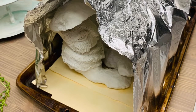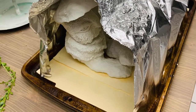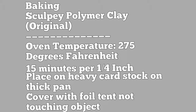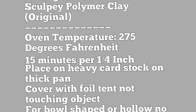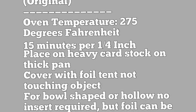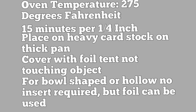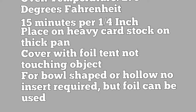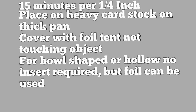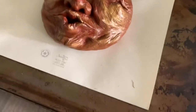I cover the project with foil — I make a tent out of foil, being careful that it sits on top and not directly on the project. The sides are open; it's just tented over. When the oven is preheated I stick it in, turn on the timer for one hour, and bake at that temperature. When the timer goes off I turn the oven off and let it sit in there for about 15 to 20 minutes before pulling it out. Resist the temptation of picking up your objects until they cool — they come out very hot.